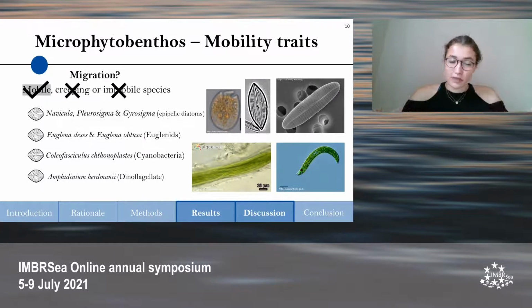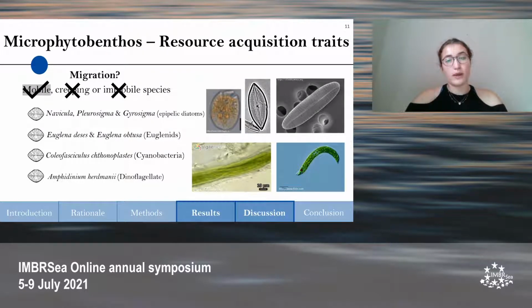So these species also share a mobility trait group, and they also share migratory behaviour. I then wanted to see if this migratory behaviour could potentially be linked to resource acquisition traits. It's been shown that there are species-specific behaviours within this characteristic migratory behaviour, so for example, species will migrate to the surface at slightly different times during the day, depending on the ideal light conditions.